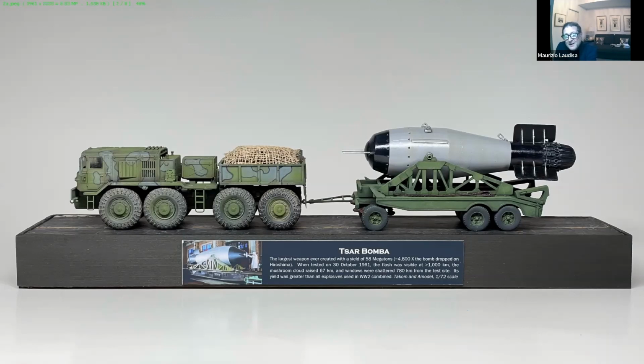So the kit comes with the bomb and the tractor that holds it. It's from a model company from Ukraine, and I actually ended up having one of these MAZ 537 tractors, which I had from Tacom. That's 1/72nd scale, by the way. And so it just so happened that it was convenient for me to use that tractor to tow the bomb. That's really nice.